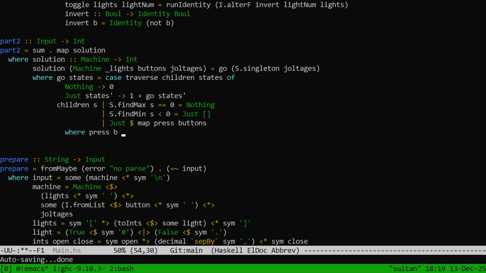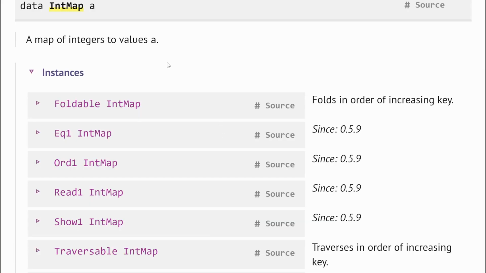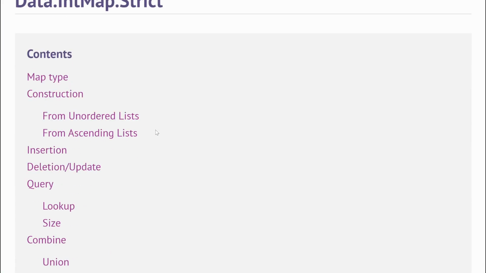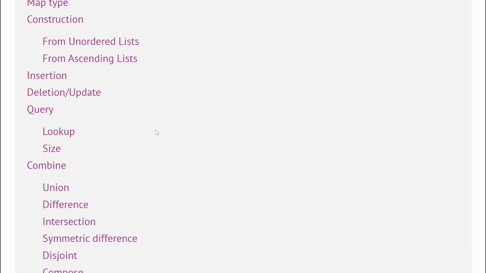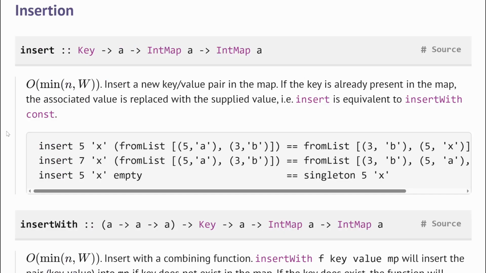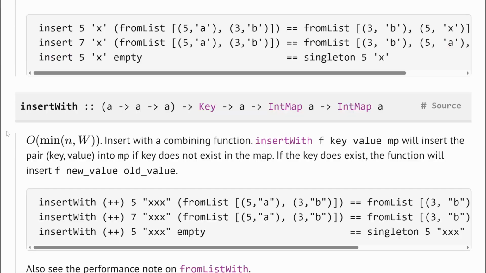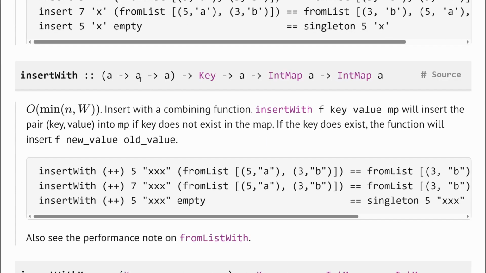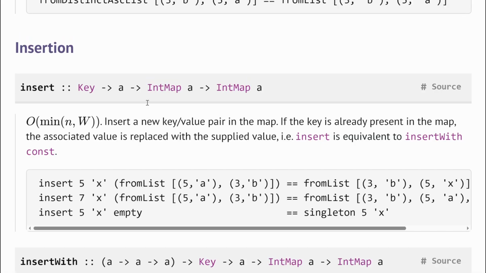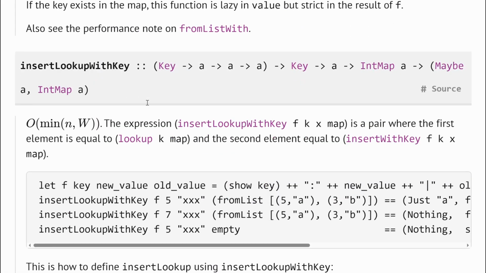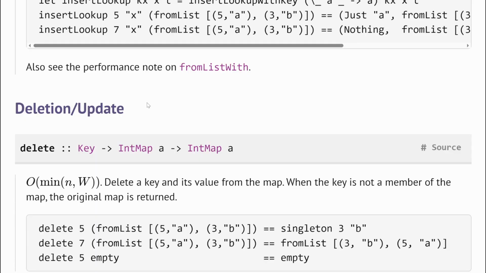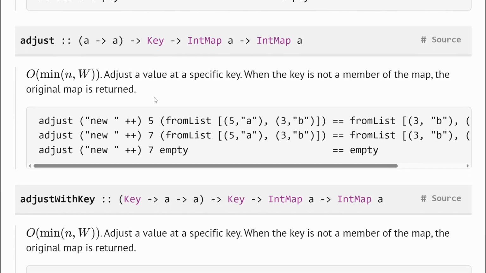in, let's say, strict. So insertion, yeah, key value insert. So insertWith, is there like an, because I want to assume the value is there.